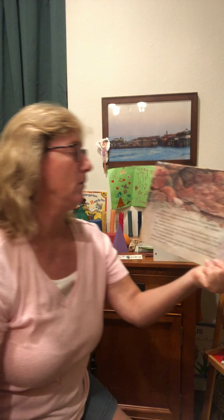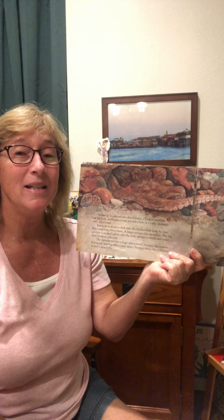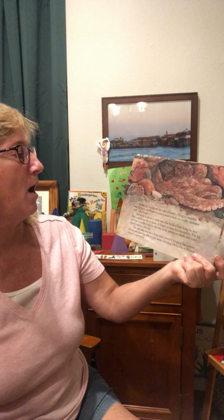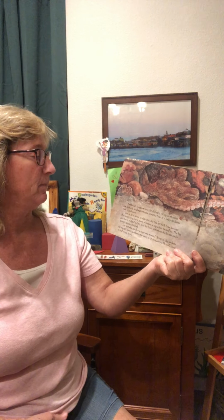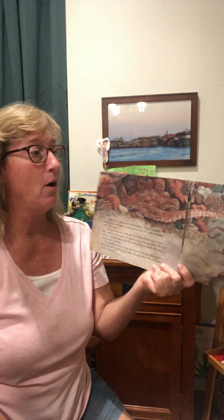The big octopus is wedged tightly into the hole, sitting on shells and rocks that Octopus collected. Oh no, he's taking Octopus's home. The intruder reaches a huge arm toward Octopus, the suckers facing out, warning him to stay away. Octopus obeys. He will have to find a new home.